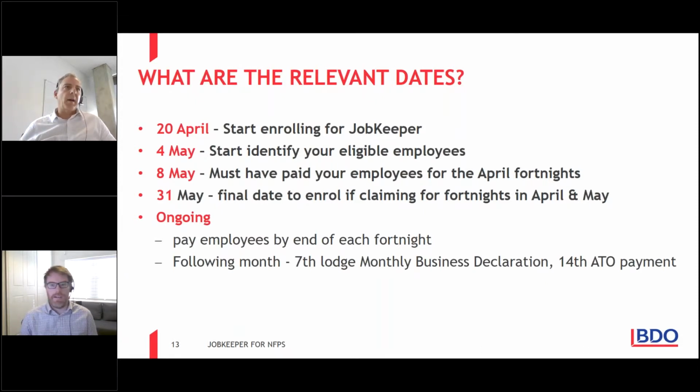Someone did ask whether a monthly declaration is required on the 7th of May. The rules require a monthly declaration so that you can be paid by the tax office or reimbursed by the tax office. I haven't seen anything on the ATO's website to say you don't have to do it on the 7th of May, so I'd encourage you to do the 7th of May monthly declaration, just to make sure there's no excuse for the ATO to not reimburse you. And then ongoing, you need to pay the employees by the end of each fortnight, or whatever your pay cycle is, and continue lodging these monthly business declarations.